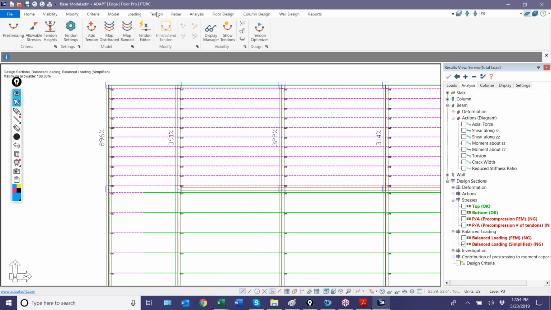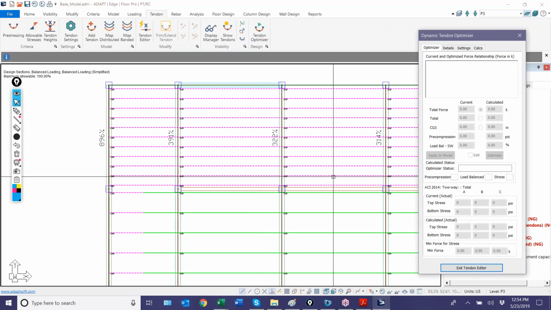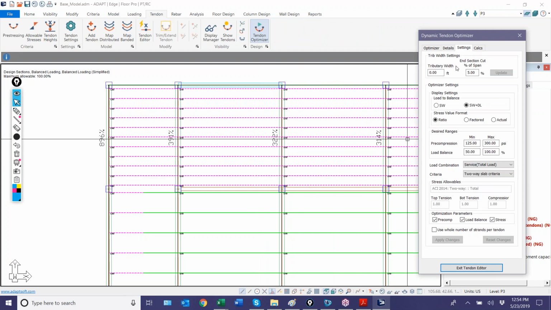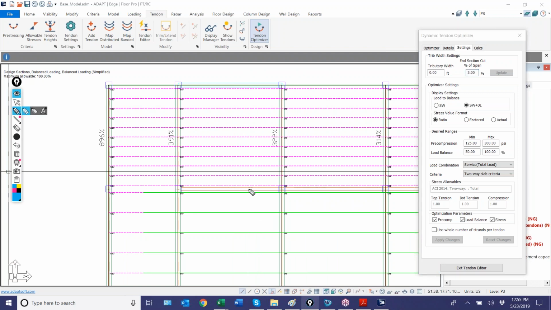So I'll go into Tendon, over to Optimizer, and in the Optimizer I'm going to generate my settings. I'm not going to go through these in detail. I'm just going to quickly enter some settings for sake of time, but the program is going to create 3 virtual design cuts. The design cuts are not that thick, so we'll do 1, 2, and 3. This would be like A, B, and C. And it's optimizing for these 3 locations.